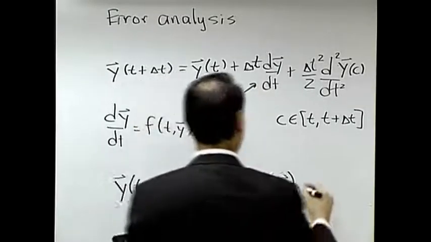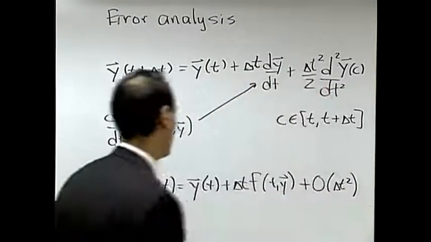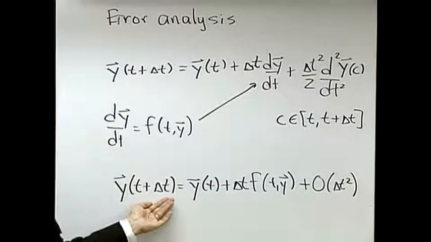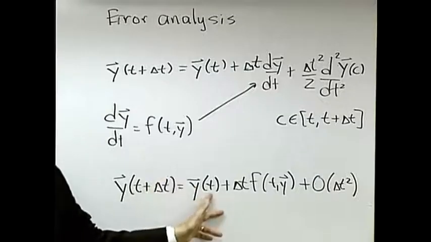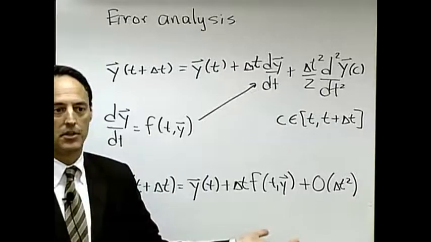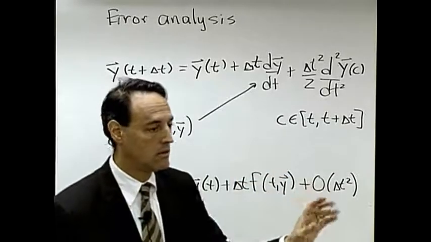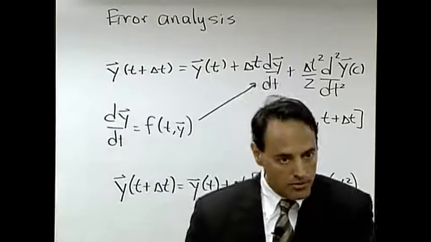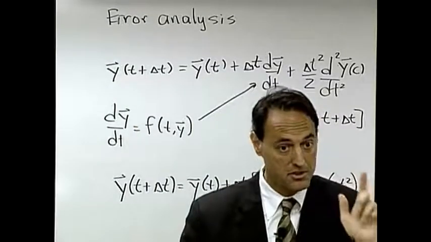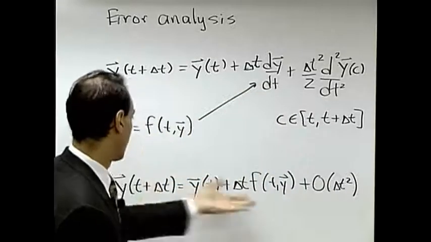Let me put this here. I'll explain what this means in a minute. My solution in the future is what it is right now, plus a little bit of something. I just got back the Euler formula we did in class yesterday, from Taylor expanding. So this is just an alternative way for you to do it. Last time I just used the definition of derivative, and I got the Euler formula. Here, I'm Taylor expanding, using that for it.